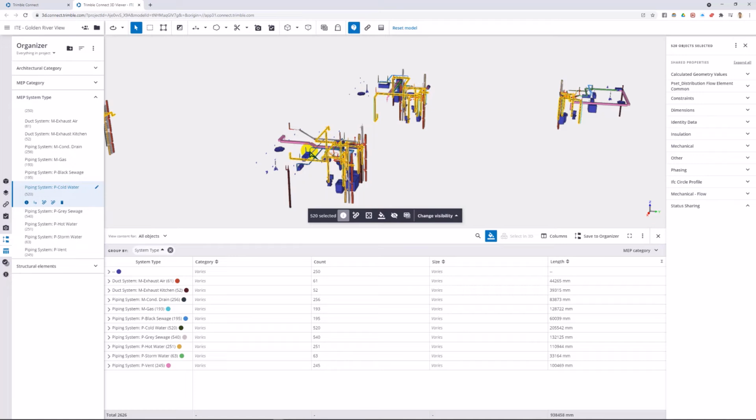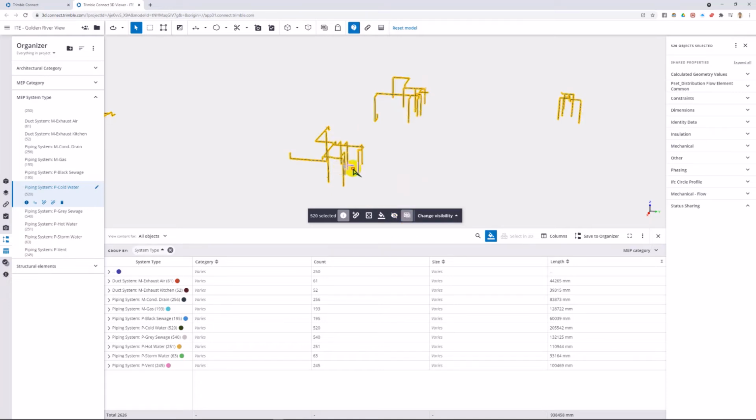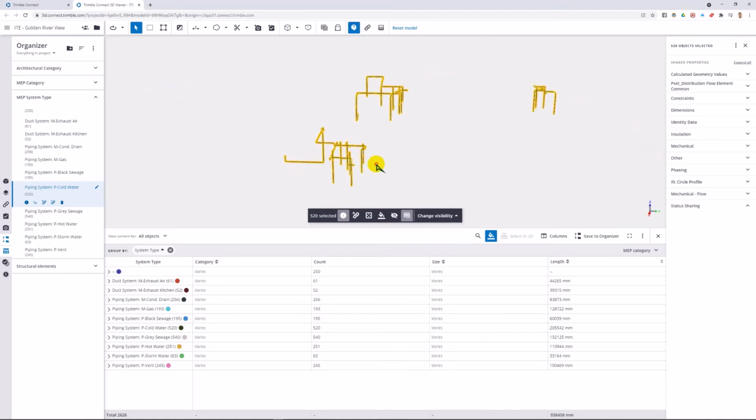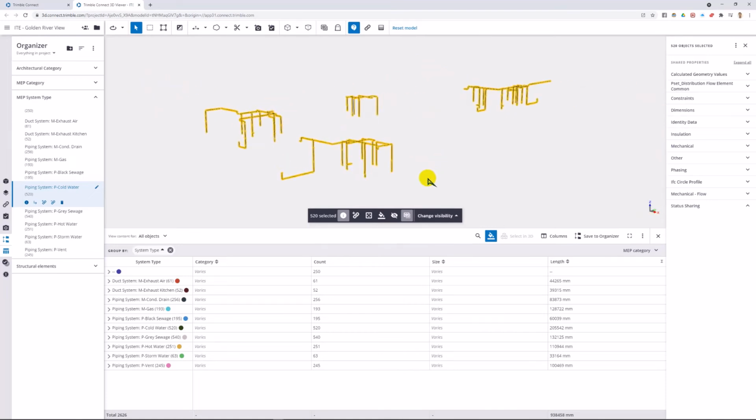Then click Show Only Selected Object. You may choose other categories as well. But for this time, show all hidden objects.